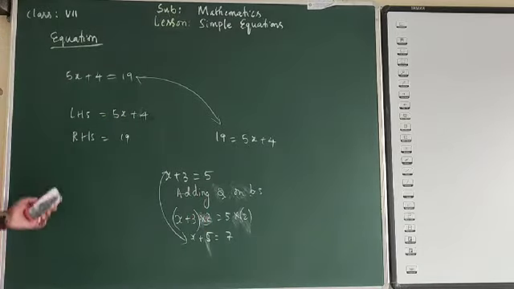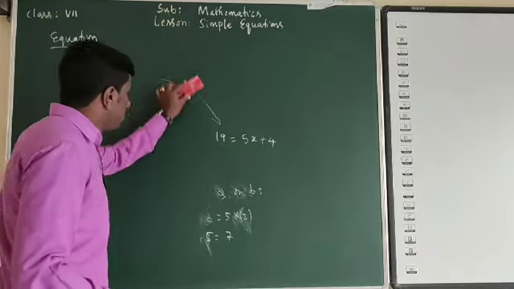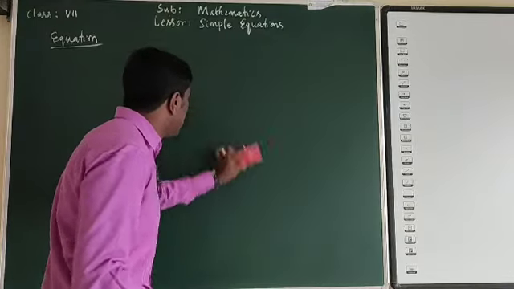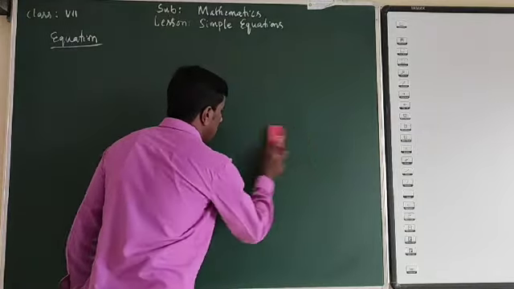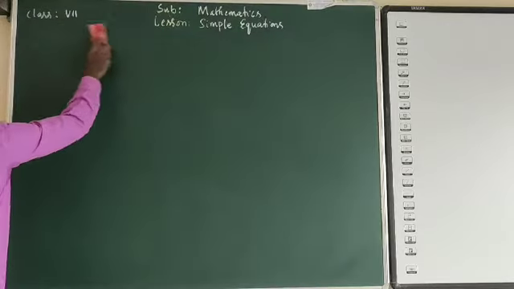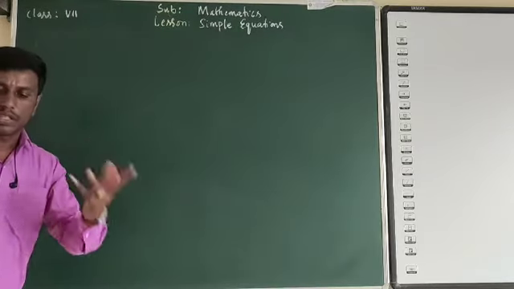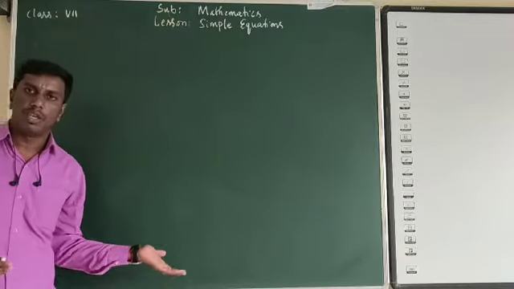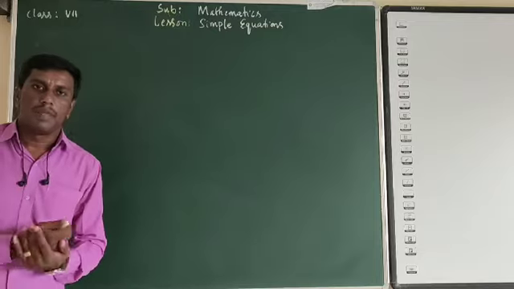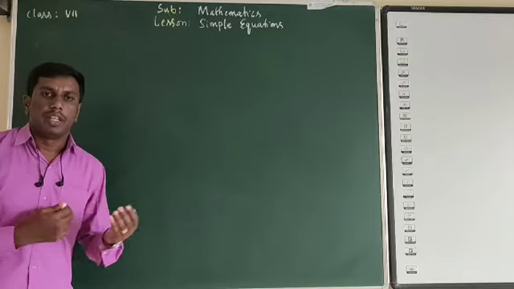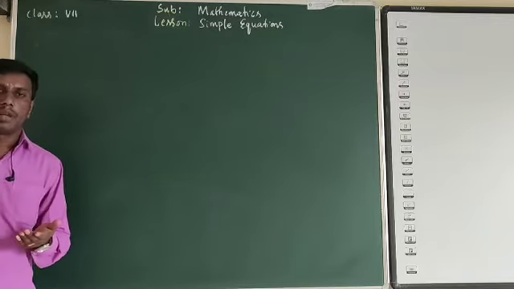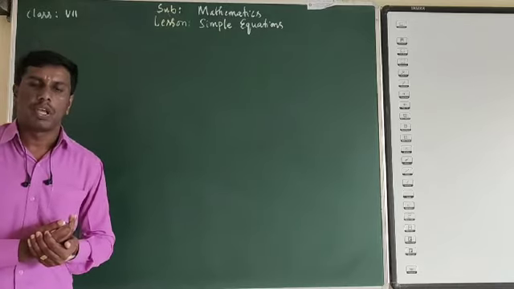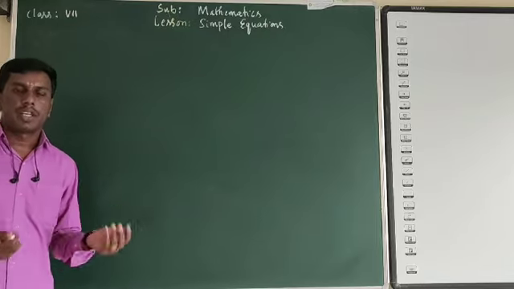So this is just an introduction to equations. In the next class, we will solve some of the examples which we solved in class 6 also, the same type of examples, like the trial and error method. Then again we will go for the further methods, that is, what is the method to solve the equations. We will discuss that in the next session.